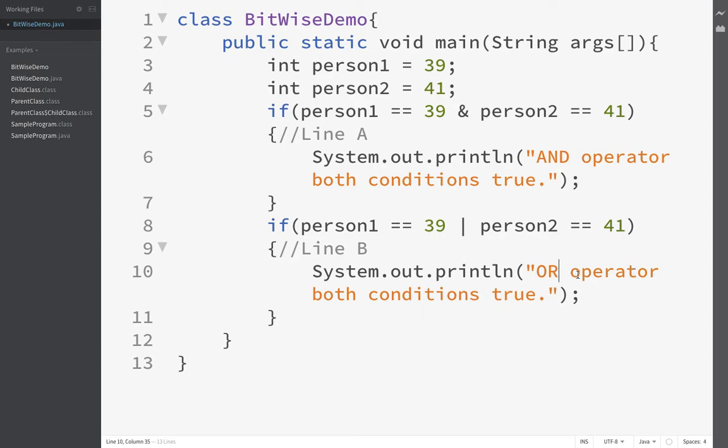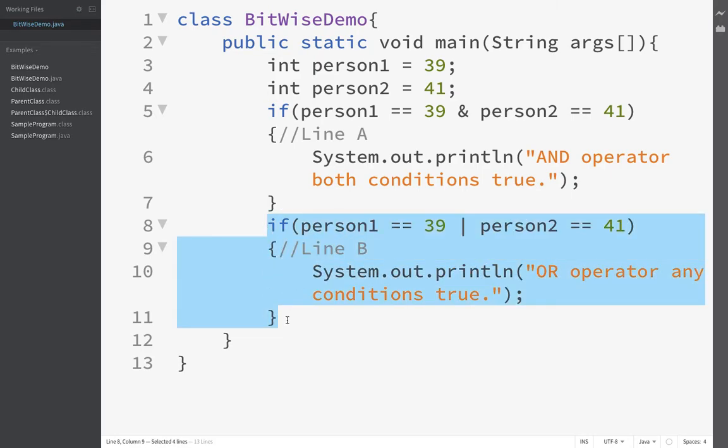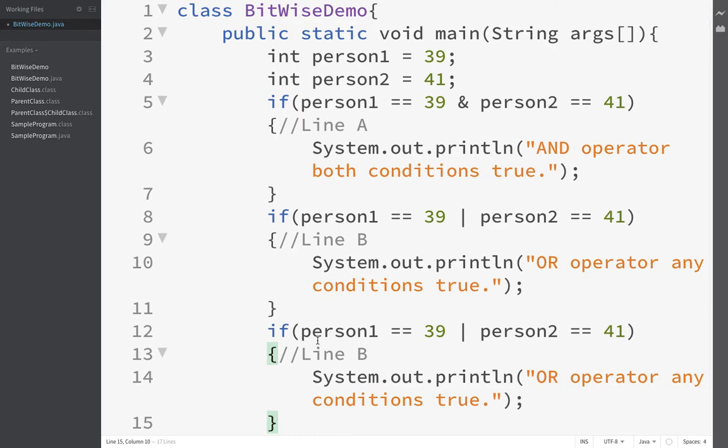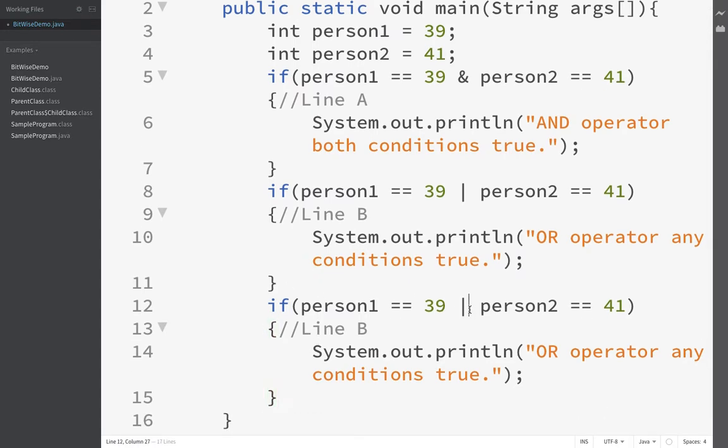So what is the behavior of the OR operator? One condition true, or any condition true. OR operator, any condition true. I will copy the whole thing and paste it here. This is for the exclusive OR operator, right?